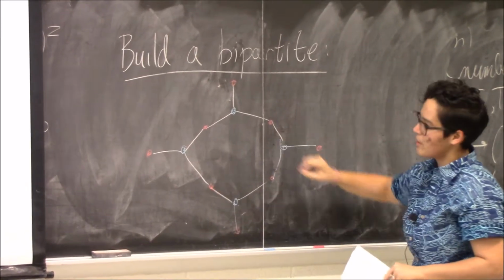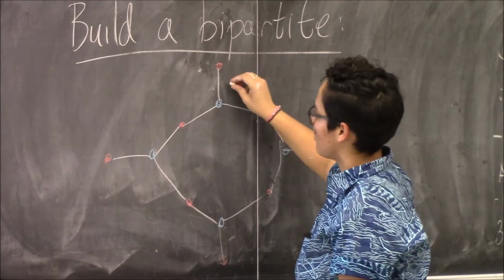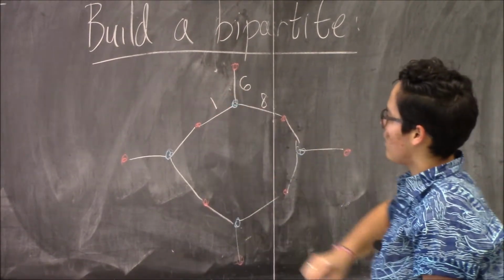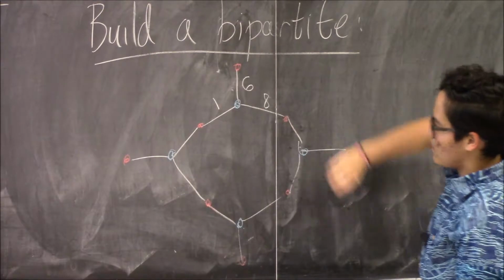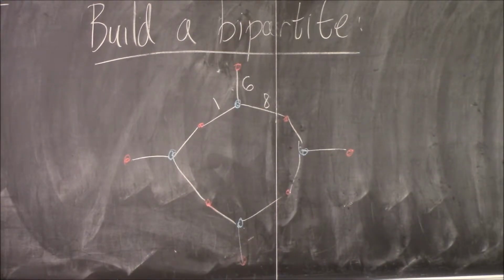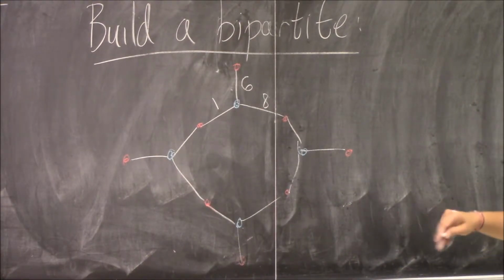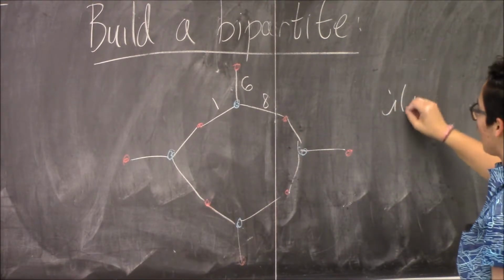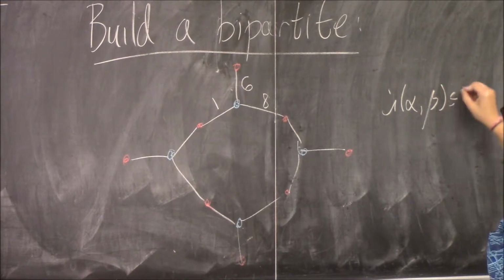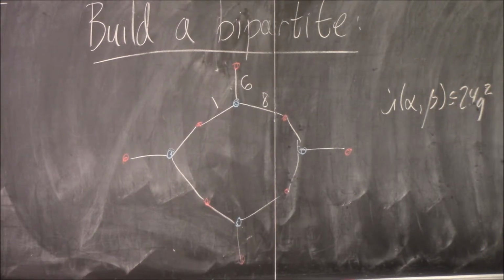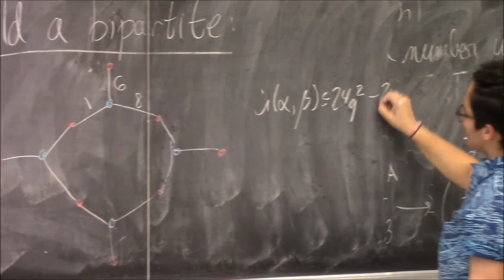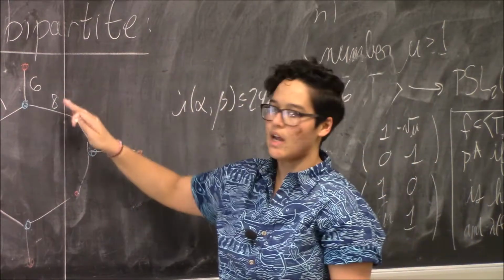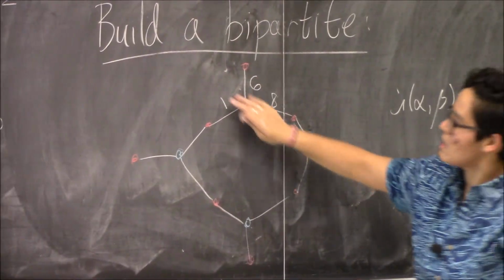Because of how nice our picture is, we actually know what the intersections between these curves will be. In this case, this intersection is 6, this is 8, this is 1. And these all look the same, just translated around. But in general, we have that nice bound on the intersection of the filling pair that Aougab and Taylor had. They had the nice bound between their filling pair of 24g squared minus 24g plus 6. And so these are going to label these high intersection edges. And then here, this should be 2.